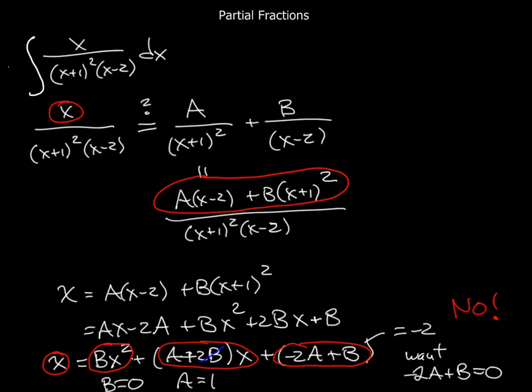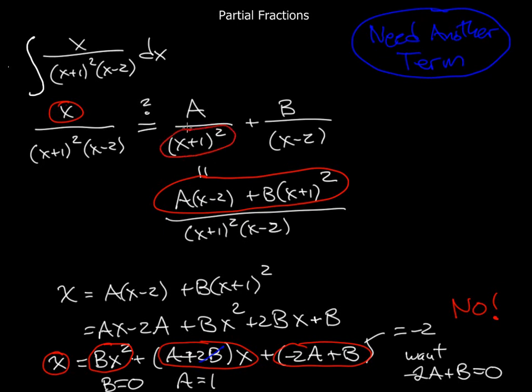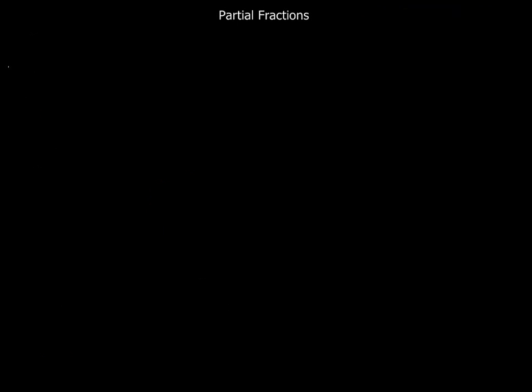So when this happens, what you say to yourself is, well, I must not have given myself a general enough term in the beginning, this thing with the A and the B. And you need another term somehow. And the idea is that this A over x plus 1 squared, well, the fact that the x plus 1 is squared suggests that maybe you should also have a term which is something over x plus 1 to the first. Let's call that C. And that's what works. So let's see how that goes.